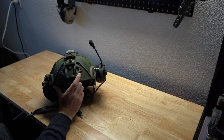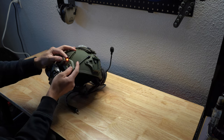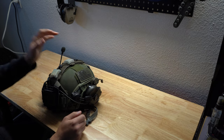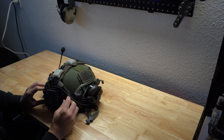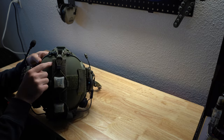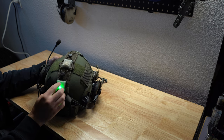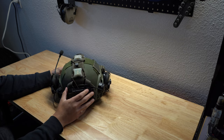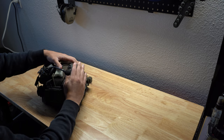I run a P-Tech light — I don't remember which model — but it has two red settings, and if you hold it you can get the white to come on. I also have an Agalite unit — it's the universal helmet light from Agalite Tactical. I had to put some velcro at the front from a Crye Precision velcro pack to keep it down. I run Unity Tactical Sparks — a green that has steady and intermittent, and an IR that has steady and intermittent. Every once in a while I put batteries in a pocket or something like that. I do think Safariland makes great helmets — super happy with these. I want to try out an Ops-Core in the future.